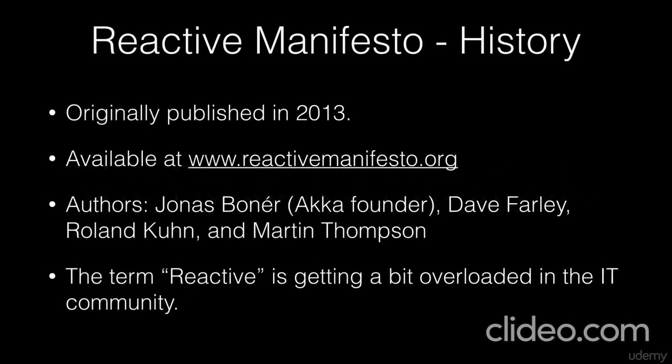All right, in this video we want to talk about the Reactive Manifesto. So this was originally published in 2013, and you can go over to www.reactivemanifesto.org to read it in its complete form. Some interesting authors there. You have Jonas Bonner. He's the co-founder of Akka, a pretty cool library focused on a lot of big-scale distributed type systems. Dave Farley, Roland Kuhn, and Martin Thompson.